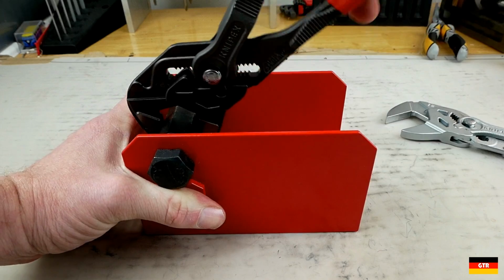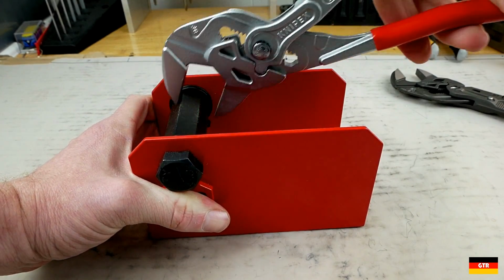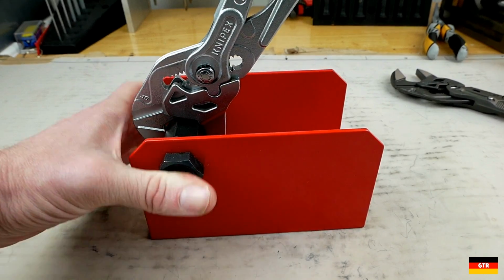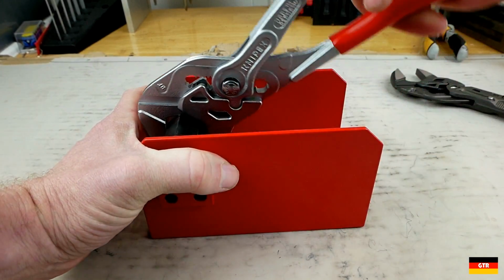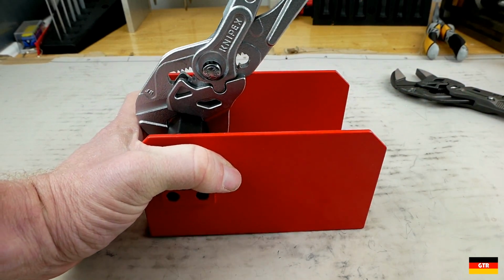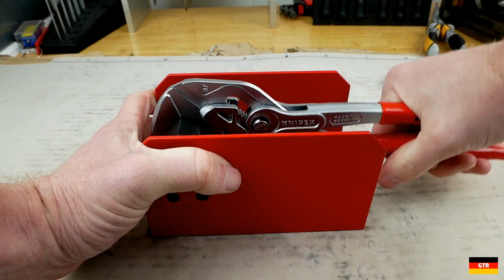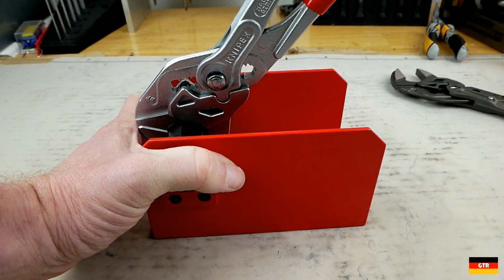There is a little bit of a different feel on the handles because you have to open those new ones a little bit wider. So it definitely does feel different. I think it's something that would be pretty easy to get used to. So I don't think that that's really a deal breaker for anybody.